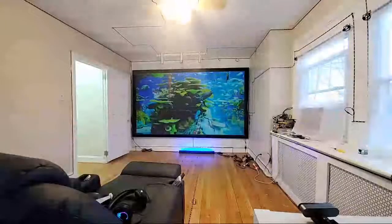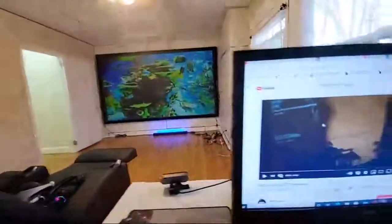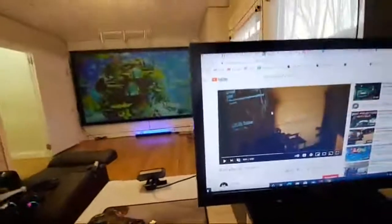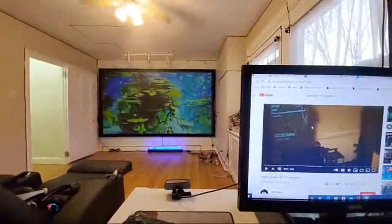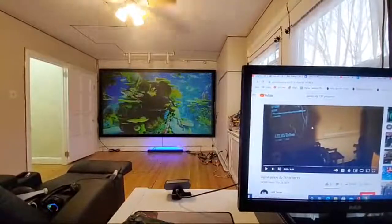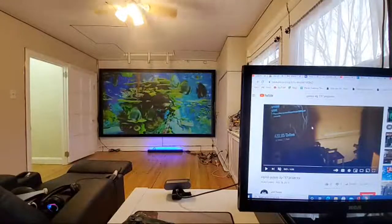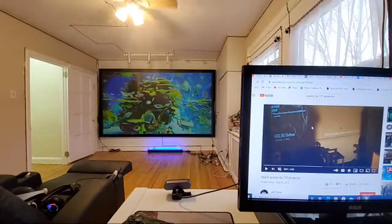All right, so here we go. This is how your screen is supposed to react in a fully lit environment. And as I said before, this is old, back in the day. So you really can't put a strike against them, because this was a tradition. You had to be in the dark. You had to paint your screen and have a border around it to keep the screen from bleeding out. You had to go through all that. But with the technology we have today, there is no excuse.